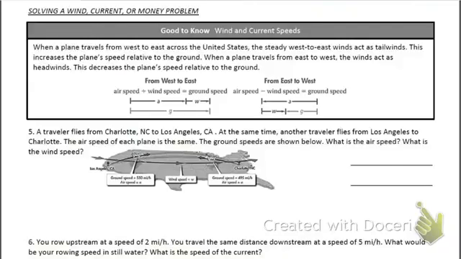For number 5, I gave you just a little information about wind speed and how that's calculated. Basically, I'm not going to have you read the whole thing, but what this says is that when you are going from the west coast to the east coast, the wind acts as a tailwind for you, and tailwind means that the wind is pushing you from behind. So would you expect that you would go faster in the air or slower if it's pushing you from behind? Faster.